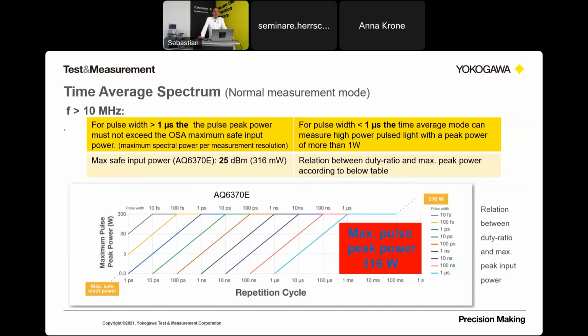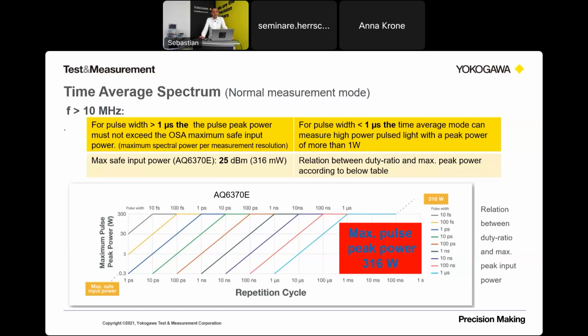And if you have pulses longer than 1 microsecond, even the pulse peak power must not exceed this value. When we come to a pulse width of less than 1 microsecond, then the time average mode can even deal with higher pulse peak powers than 1 watt.